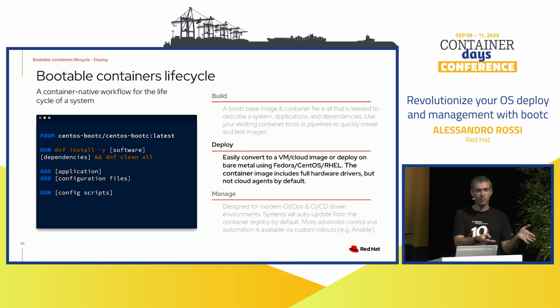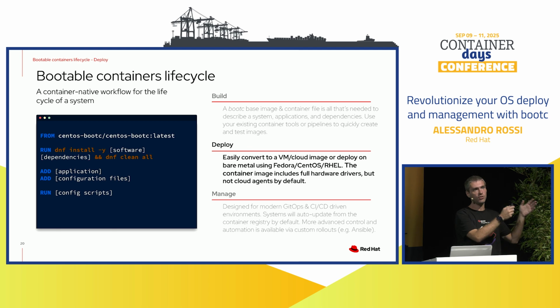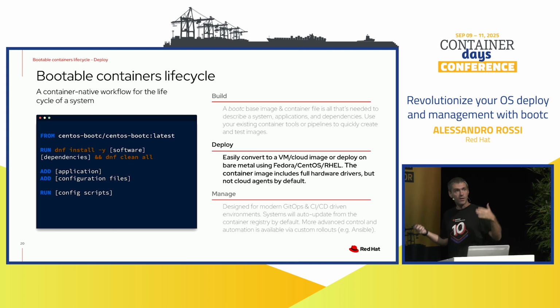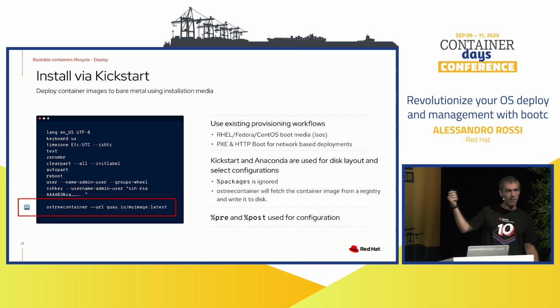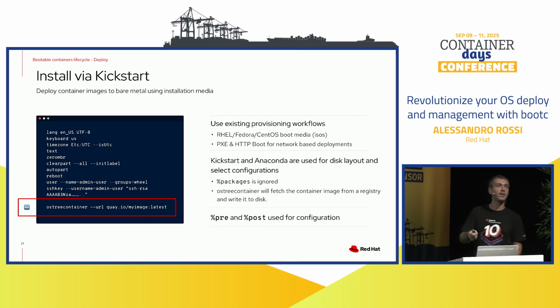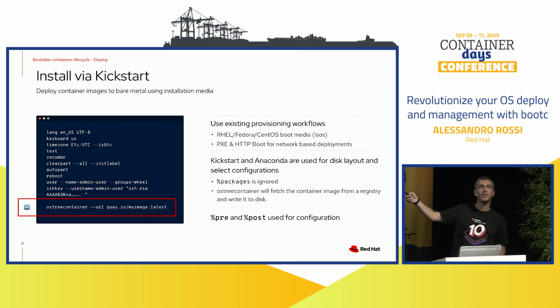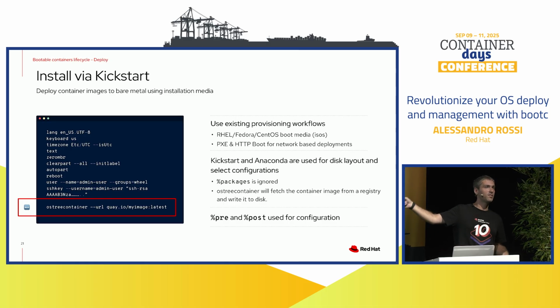And again, we are talking also about the deploy. So when we have created the image, we need to just convert it. It can be a cloud image, it can be a hypervisor image, or it can be an ISO. Of course, ISOs are supported, so you can still use what you're used to. So you can embed a kickstart directly into the image and use the kickstart to make all the changes that you need. You will see that there is a new directive that is the OS3 container. Now it is called OS3 containers.